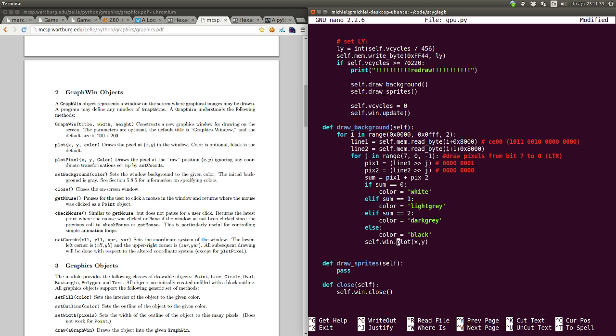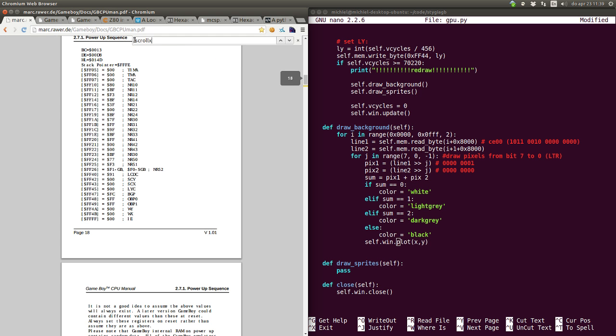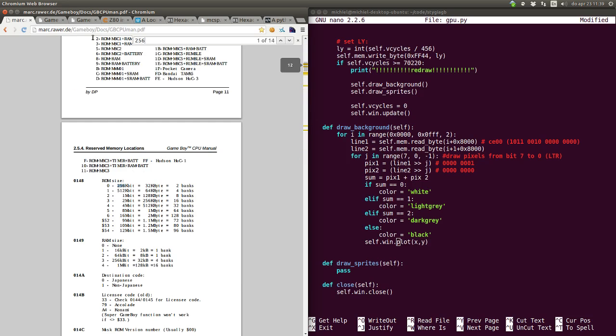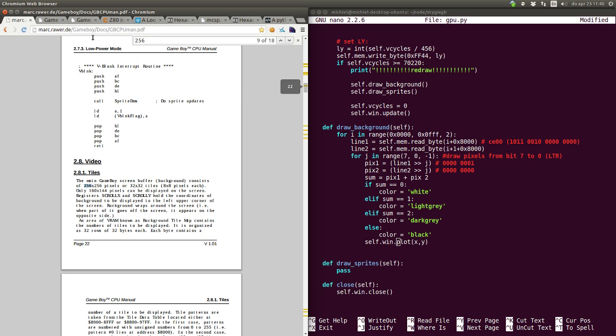modulus 32, because for each line there is 32 bytes. Am I saying that correctly? Let me get the documentation. So we have 32 by 32 tiles, and they're each 8 pixels.